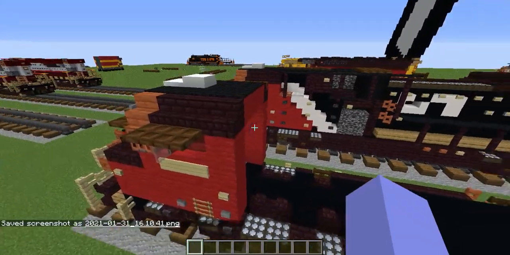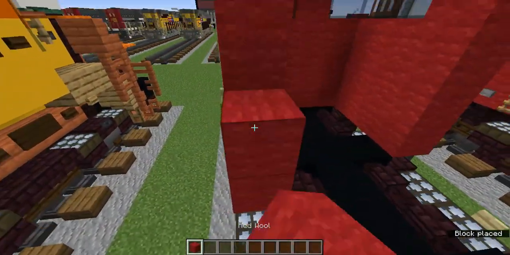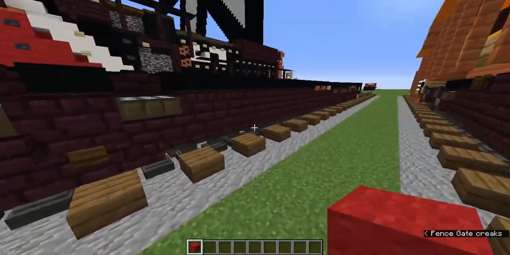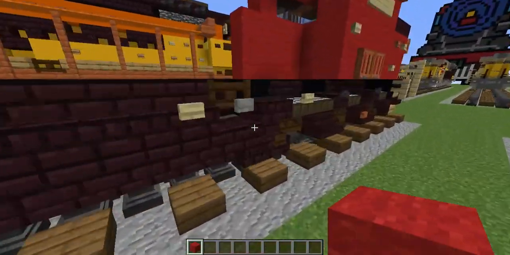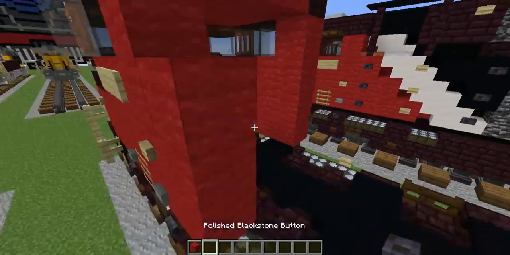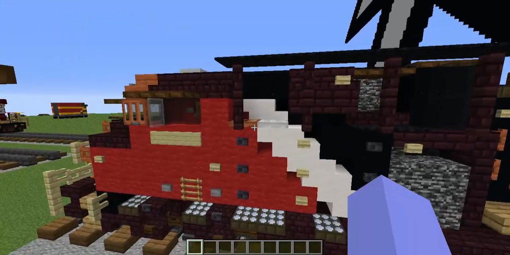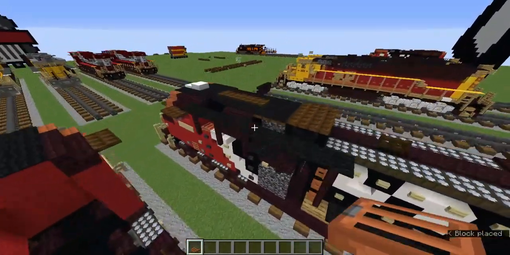Now we're gonna grab the red wool and add 3 red wool behind there on the right side. We're gonna add 3 there. And we're going to add polished black stone buttons on those 3 we just added. And we're going to add an acacia trapdoor above it.